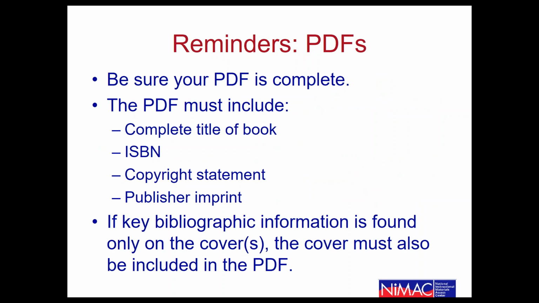The first one is that the PDF in the NIMAS file set, we need to be sure that it's complete. What we mean by that is that since this is used for file verification purposes, we need for the PDF to include the complete title of the book, whether that's on the title page or it's on the cover. We need it to include the ISBN, whether that's on the copyright page or the back cover of the book, the copyright statement, and the publisher imprint. Again, what we find is that a lot of times, if it's a straightforward textbook, that information is going to be on your title page and your copyright page.